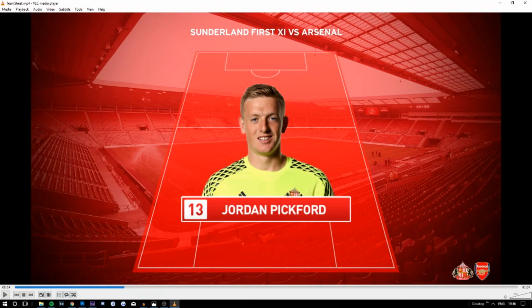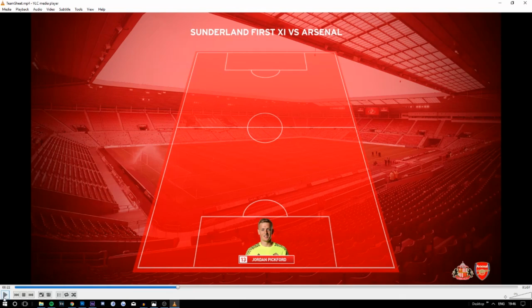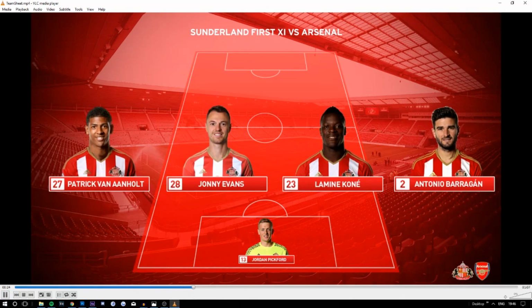A lot of you have been asking how I actually do the lineup in After Effects, how I animate it to go into the position that I want, into the formation that I played in the game, etc. And I'm just going to basically teach you the basics on how these players move into position. So as they come up onto the screen, and then I talk about them, and then they move into the formation which I've placed them in.